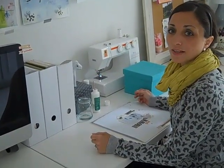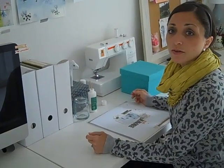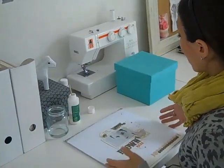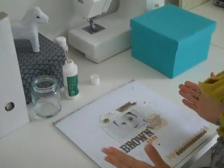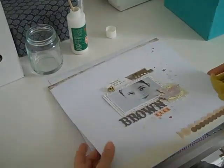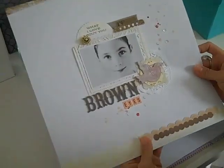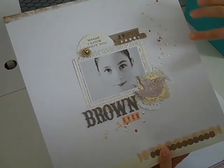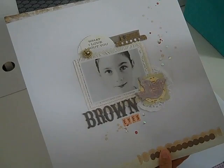Hi everyone, I'm Tina Fussell, or Traveling Mama as many of you know me online, and I'm here today to show you how to add paint splatter to your projects. A lot of you have been asking how I do it online, and there's a few different ways you can do it — it's just easier to show you sometimes than trying to explain it. Here I've got a project that I did where it's got multiple colors, and then I added sequins just to add a little extra something.